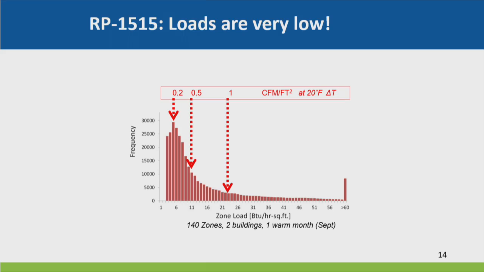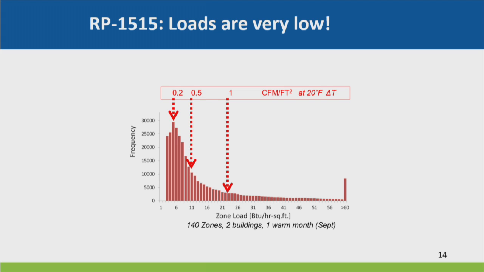And one of the things that came out of that is that our loads are really low. So we think of, in the old days, 1 CFM a square foot as a rule of thumb for cooling loads in a building. We're not anywhere near that in general. This is for all zones in the building, so only a handful of zones would ever get up that high. This could be like the west zone or something that's getting up that high. But most of them are way down in here. And so most zones are well less than a half a CFM per square foot in terms of their actual loads. Now, why is this?